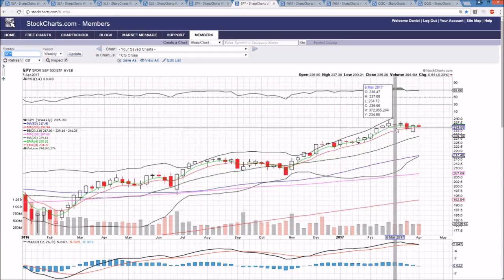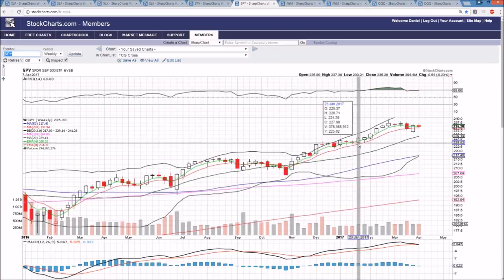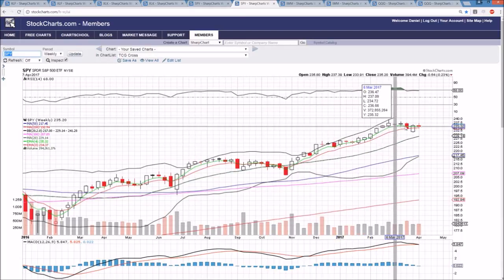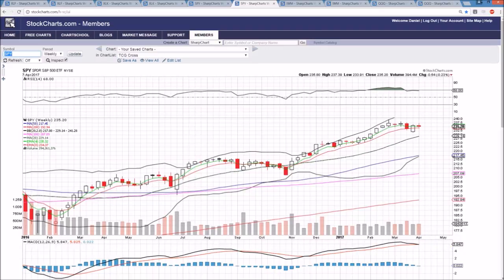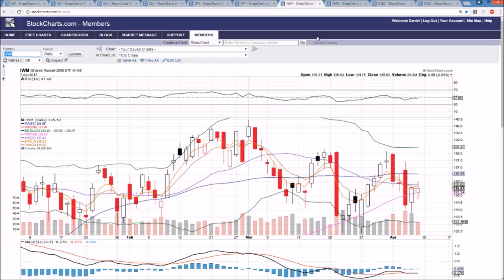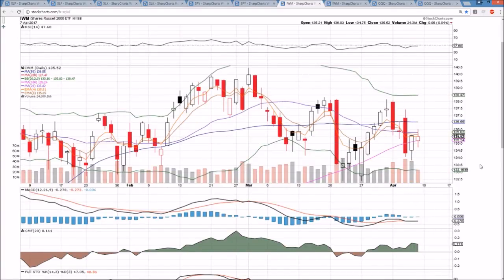Those exponential moving averages have been support since the election. We have not seen 2 red weeks in a row. Well, actually, we saw a little red week here, but that was certainly not a lot of weakness back in early January. If we see a more convincing red week, we will lose exponential weekly support. We will see a bearish MACD cross, which is about to follow through, and we'll be looking for some further consolidation.